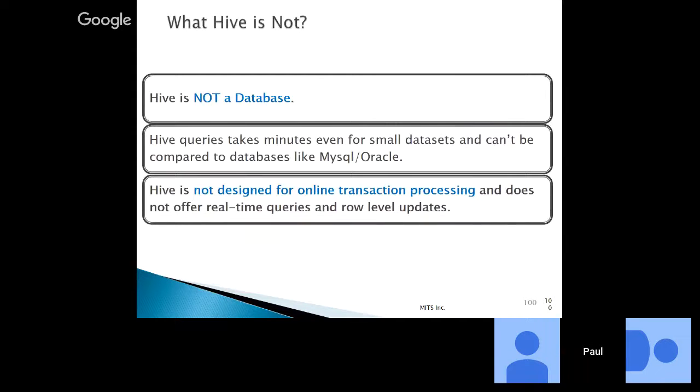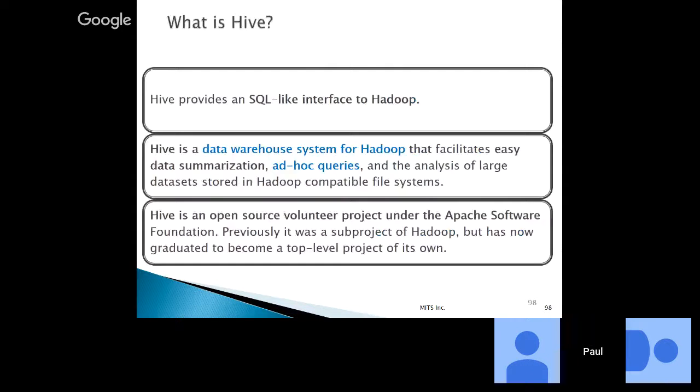Just from a perspective, since we were talking about Hive versus Pig, how do these work out? Very quickly, Hive is the SQL interface, as we know. Its purpose is data summarization and ad hoc queries. And this is the primary thing, actually, analysis of large data sets. So it's not the right tool to use for cleaning the data.